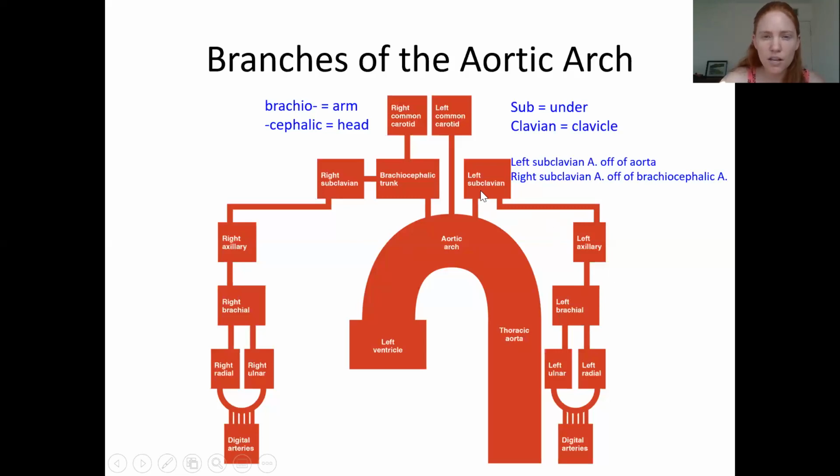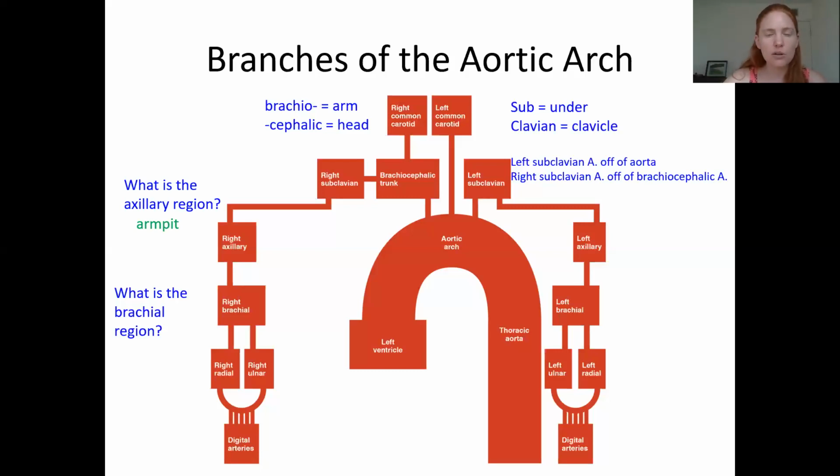For the subclavian, on both sides, the subclavian then goes into the axillary. Does anybody remember what axillary means? Which body region is the axillary region? That refers to the armpit. So it's going to travel along, well, underneath the clavicle, and once it reaches the armpit region, it becomes the axillary. It emerges out from underneath the rib cage, and once it's out from the rib cage, it's the axillary because it's in the armpit.